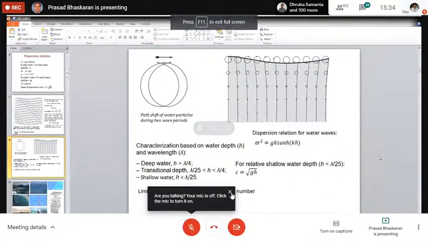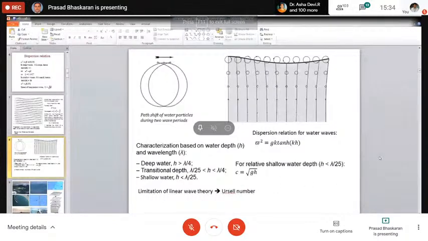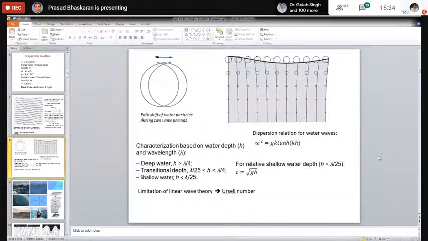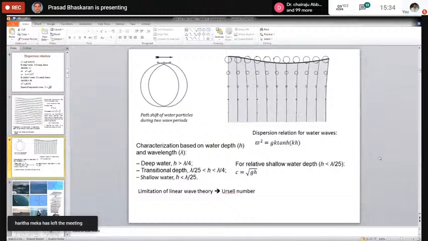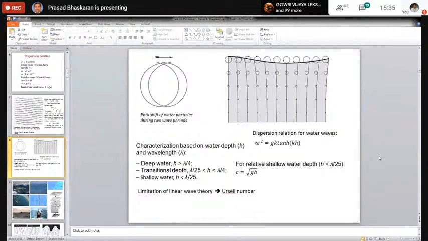But that is not the case when the waves come to shallow water. The moment it comes to shallow water, it obeys Snell's law in physics. Snell's law is a very popular law in optics; I think all of us have studied that. When a light ray travels from a rarer medium to a denser medium, it bends towards the normal. The same concept can be applied for ocean waves also. For ocean waves, the deep water is the rarer medium and the shallow water is the denser medium. So it obeys Snell's law, and you can have wave refraction. What happens during wave refraction is the direction of the wave changes.